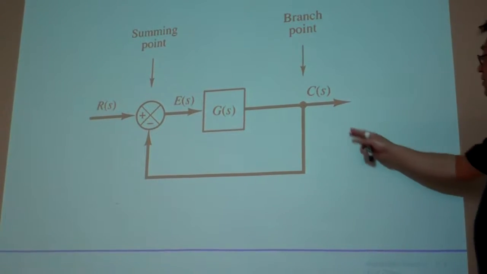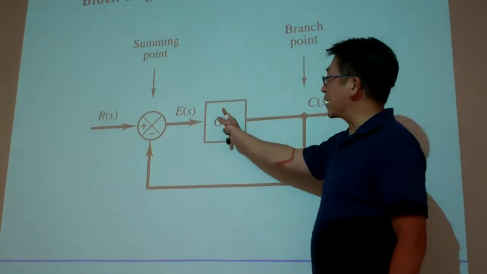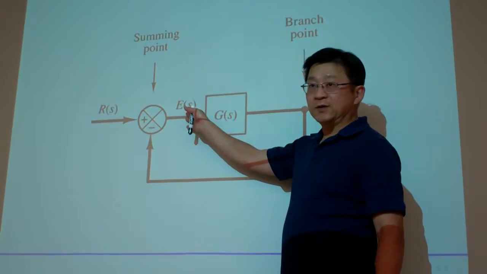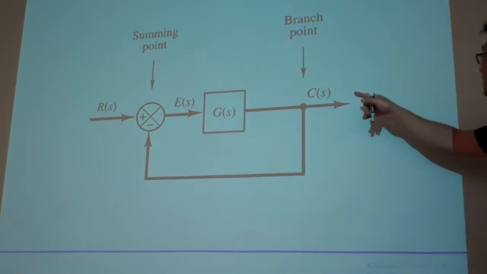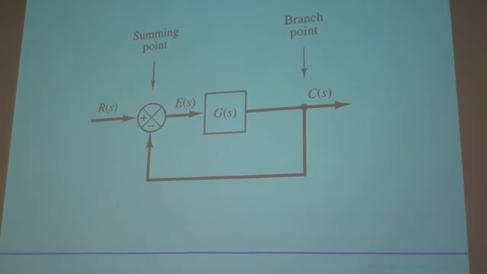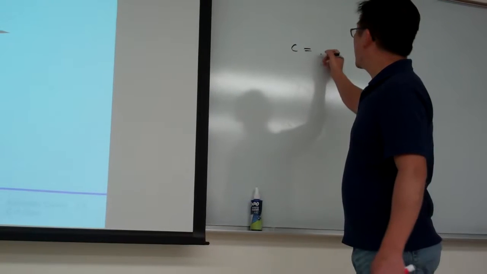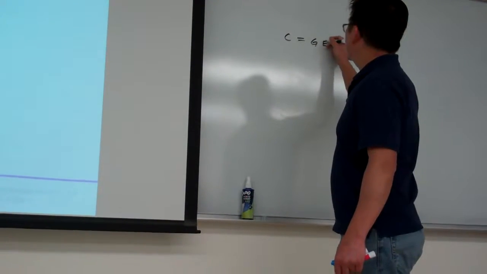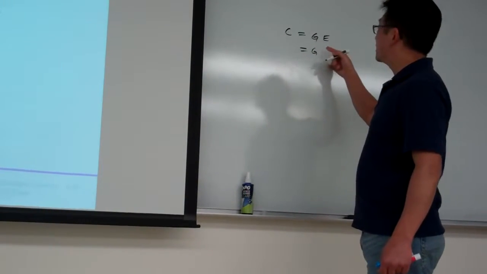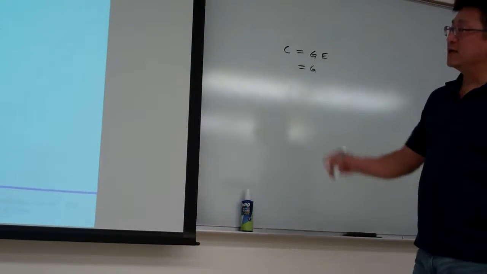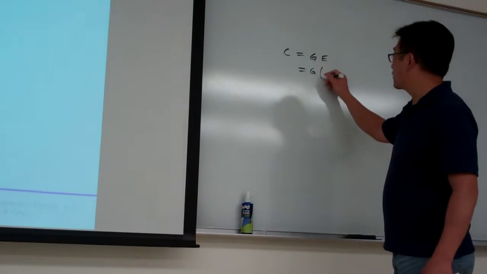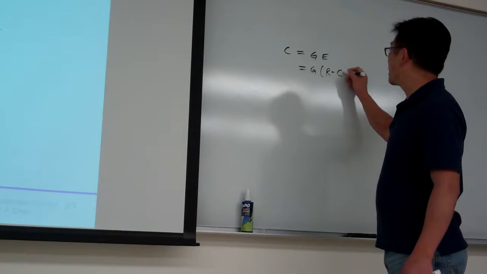Again, the reading is this. The output equal to the gain multiplied with whatever the input here. So we're starting from here. This is our output C. Output C equal to G times the input E. Okay, and then we can explore what is E. E basically is taking up the operation of R minus what? R minus C.